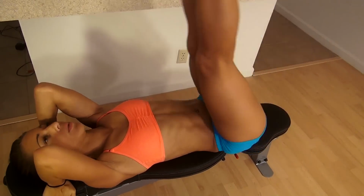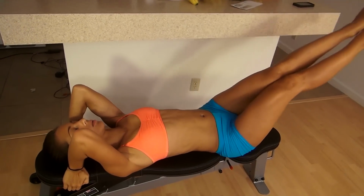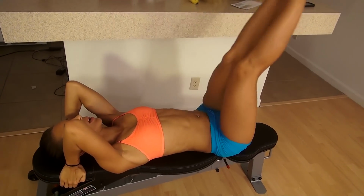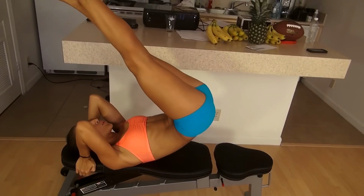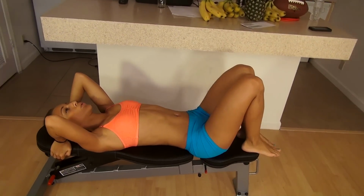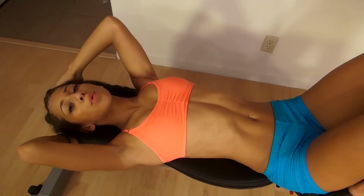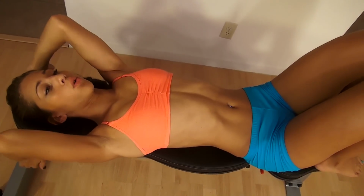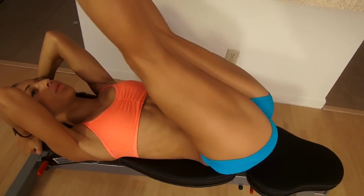Squeeze those abs. All right, those are 20. Now rest again, we'll do the next exercise. So now we're just gonna do some hip raises. So hold on to the back of the bench, and you're gonna raise your hips up, come back down, and do 20.